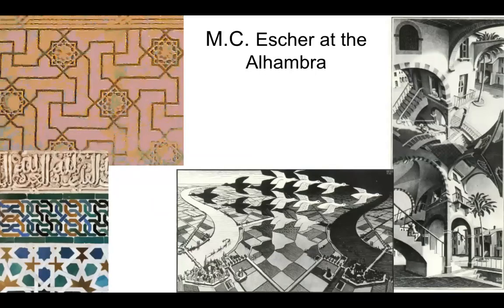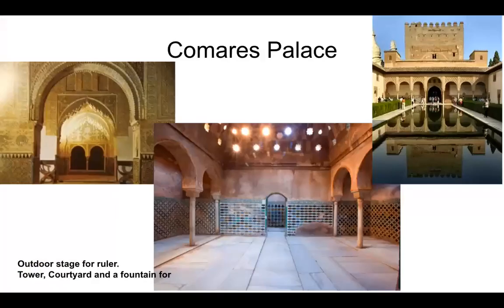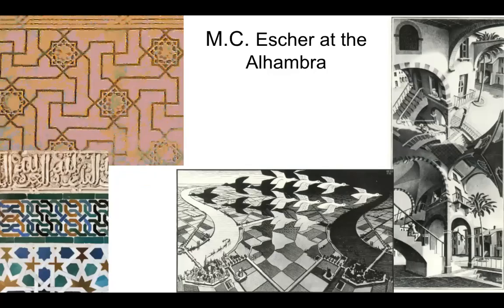Right? M.C. Escher, you've probably seen his work. When he was college age, he toured Europe like so many people do today. And he studied all of that intricate patterning that he saw in the tile work and the stucco work at the Alhambra. And he used it to figure out how to create those tessellations that he's so known for, right? So he was studying those interlocking patterns. All of these images on the left come from the Alhambra, right? How do I make all this interlock? It's all based on geometry and mathematics.